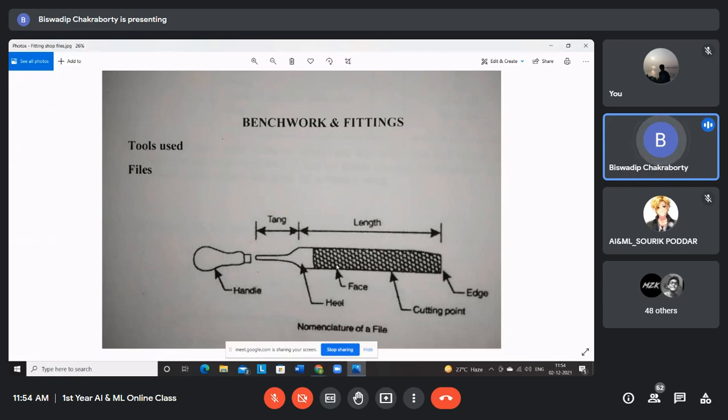And you can see the lines over here. Can you see these lines? They are parallel to each other, like rows of parallel lines, but they are at an angle with the edge. It is not vertical.